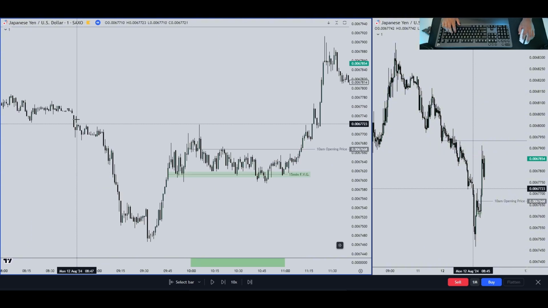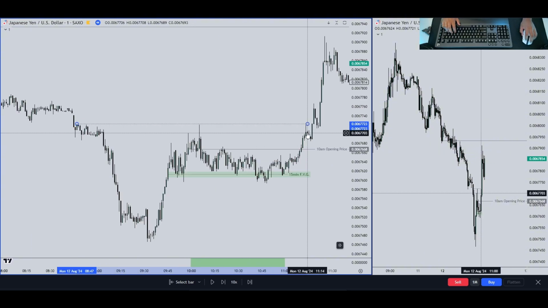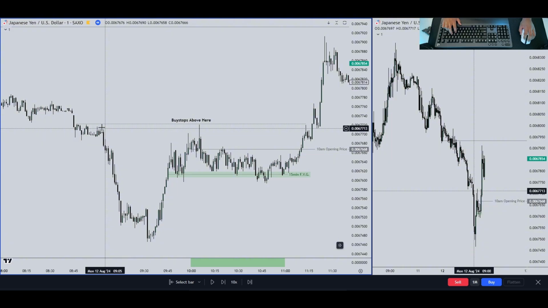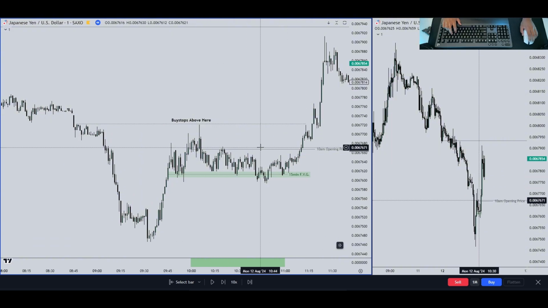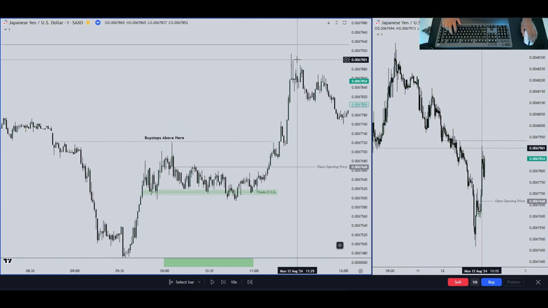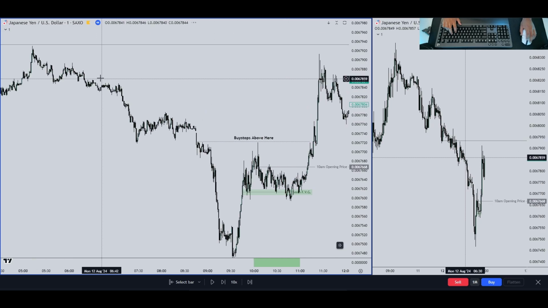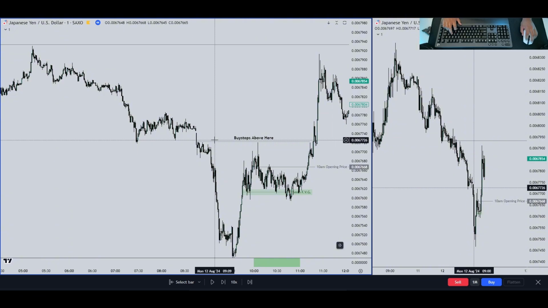Some obvious draws I would have is these equal highs up here. These are triple equal highs. So there's going to be buy stops residing above here. And these really clean buy stops, retail is trying to sell, sell, sell, which is, again, what are the market makers going to do? They're going to buy those sell orders, taking out all these buy stops that are going to be above here, here, and the last target, which would be all the way up here.